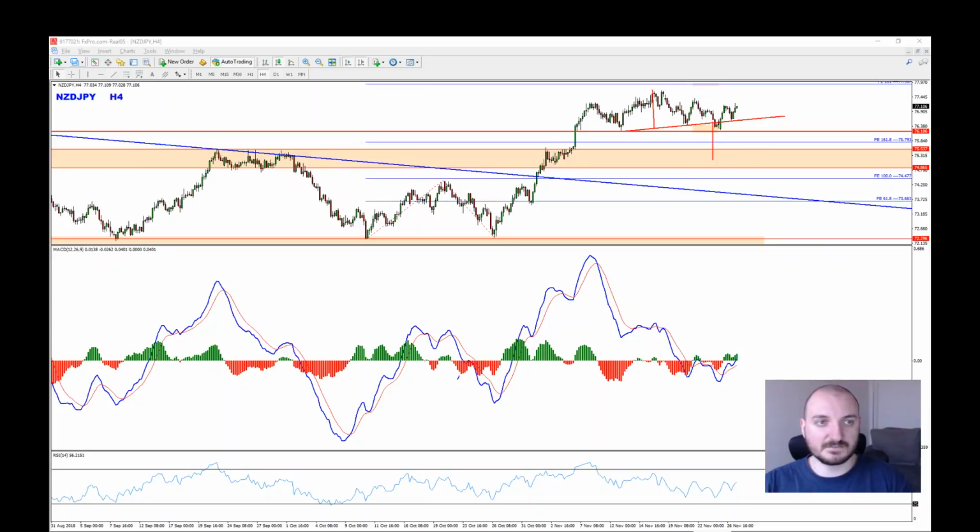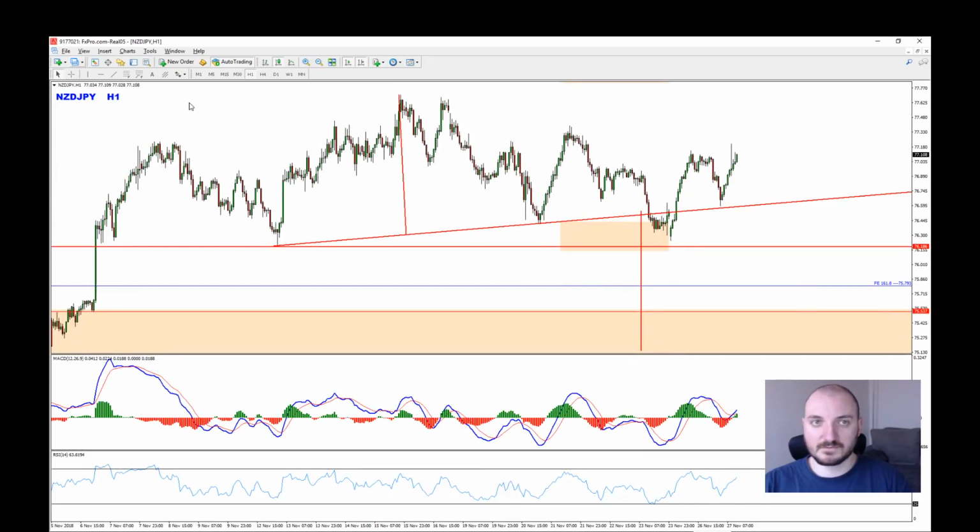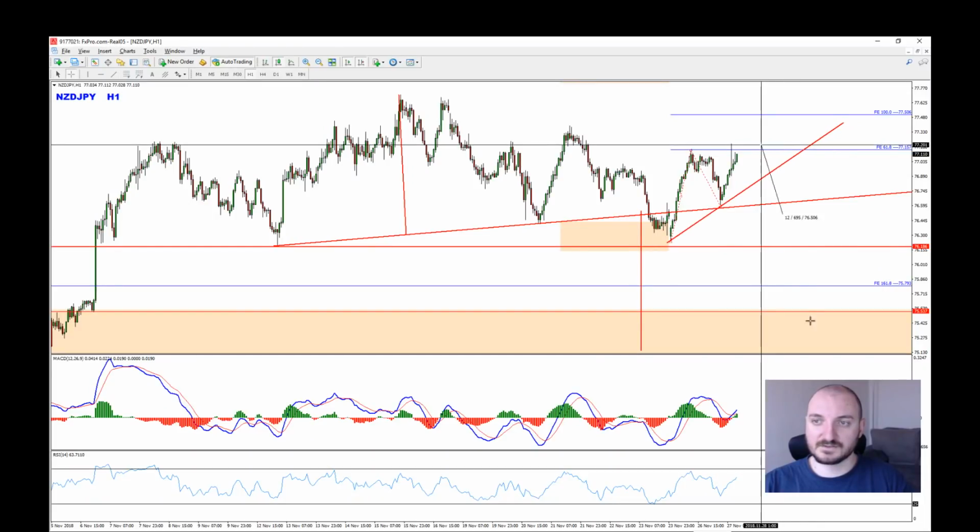Now this divergence must be confirmed on the lower time frames, and that's why when we drop lower we would like to see a confirmation from the 1 hour chart, and this is exactly what we get as well. Well, that's still potential divergence. We don't yet have the tick down on the indicator, but we have a beautiful double wave. 61.8 is in place, so once we get the divergence completed, if we do get it, of course there are no guarantees, then we can start looking for these sells to be delivered.